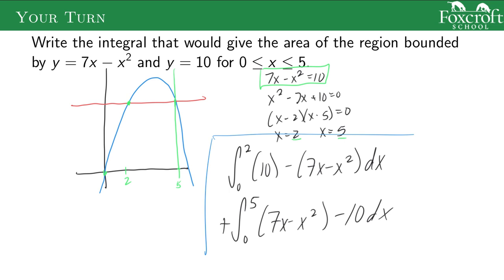Our first integral is going to be from 0 to 2, and the top function there is the red function, y equals 10, minus the bottom function there. Then we add our next area, which goes from 2 to 5. Actually, I made a mistake: this should be a 2 instead of a 0. So 2 to 5, and we take the top function, which is now the blue function, 7x minus x squared, and subtract the bottom function, 10. Altogether, that gives this area from the first integral and this area from the second integral. Again, the main thing is being able to write the integrals yourself, and then taking antiderivatives and plugging in values is just a lot of tedious work after that.